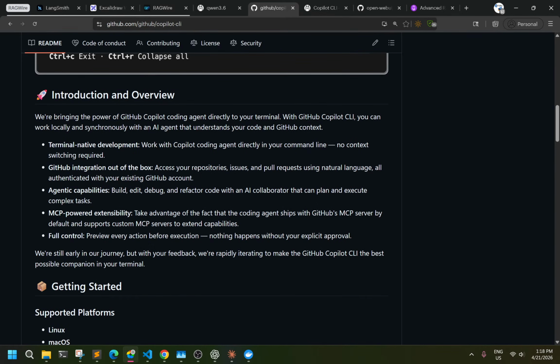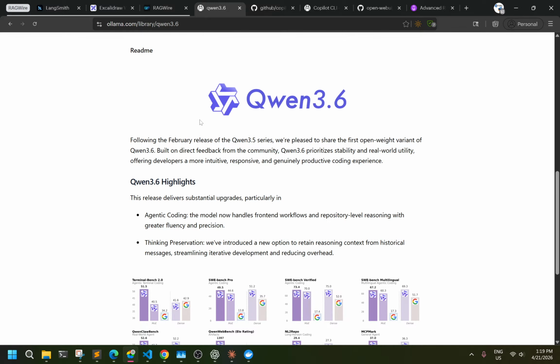It has your GitHub repository access by default, because this Copilot CLI is actually released by GitHub itself. Because of that, it is going to have all the access automatically. Apart from that, this Copilot CLI is super capable. Its capability is very high for agentic coding, and combining this capability with Qwen 3.6 becomes insane, or you can say it becomes a coding beast.